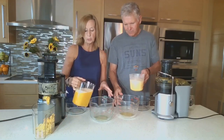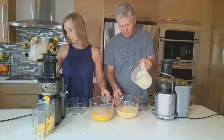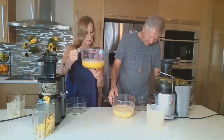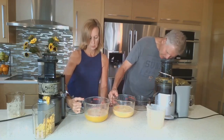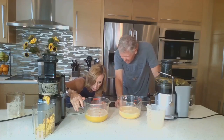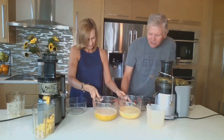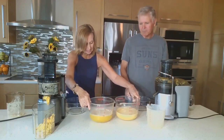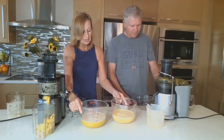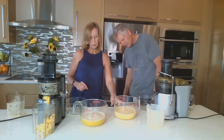And by the way, we started with the exact same ingredients. So let's see what we come up with. Let's hold it up here. What do you think? This one is just about 3.5 cups. And I have about 3.5 cups too, but the important thing is, if you can see here, there is probably, what do you think, a 1/2 inch of foam on this one?